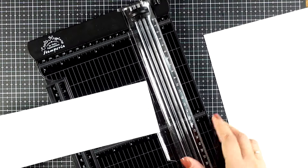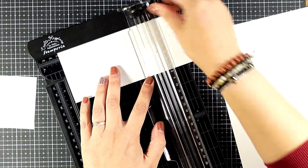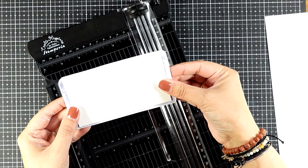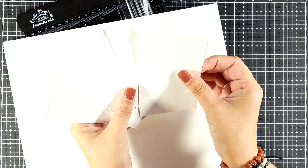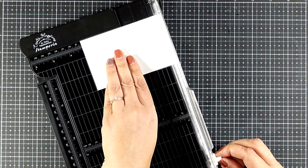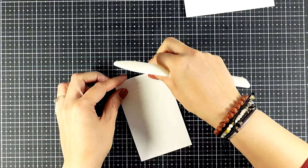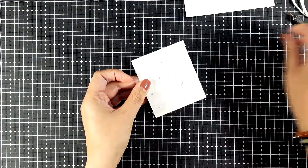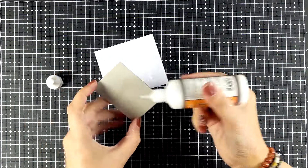I need to create the spine as well as the pages. After measuring, I found that the best size for the mini album is to have pages that are 3 by 5 — these are a good size and they leave a little bit of a border all around. With the magic of video editing, here are all the pages already cut out. I went with 6 pages but you can use as many as you like and then adjust the spine. I'm not going to show how I did the spine — I just used a normal accordion spine. There are plenty of videos on YouTube for that technique and including it here would make the video super long. So I did create my spine, folding all those creases, then sticking everything together so I have those mountains and valleys, and then I will stick all the pages where they should go.